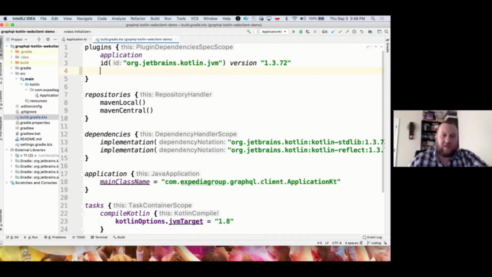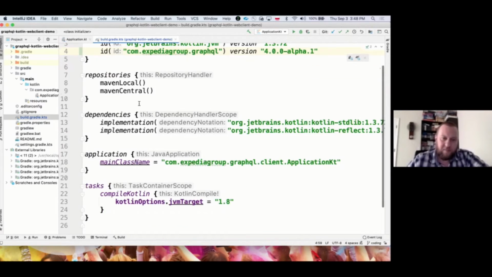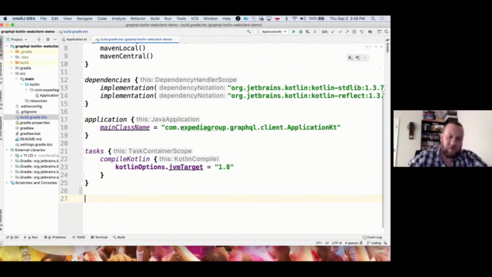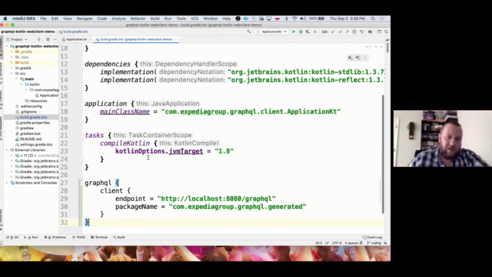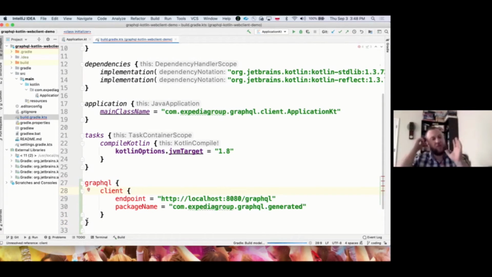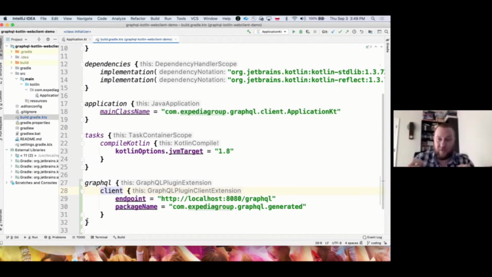So we first need to add a plugin, which is the Expedia Group GraphQL plugin. And we also need to configure the plugin, right? So if we add the configuration here, let me just reload it. You can see you can either use the GraphQL extension that automatically configures the necessary tasks, or you can configure the tasks directly.